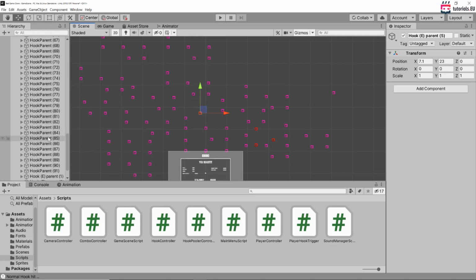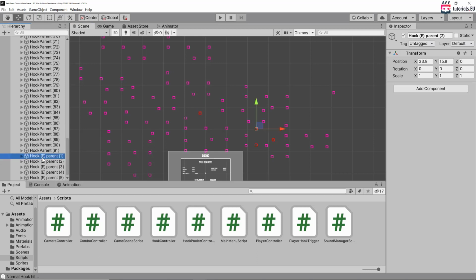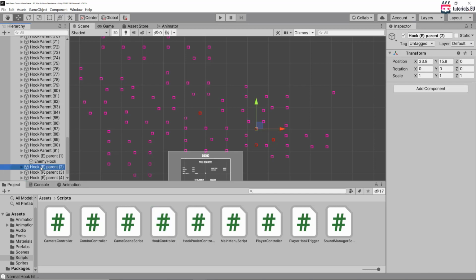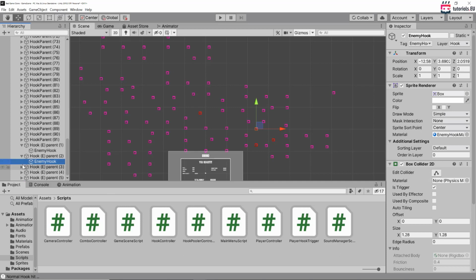And of course also make sure that your hook parents have this hook controller as well. And not just the parents, but actually the enemy hook. I'm going to drag that. Well, I could have done that before. Would have been better probably, right? Before I copied and pasted it. So that's something that you have to consider when building this. Hook controller into the enemy hook. And here as well. And once again. And one thing, if you didn't do that before, really make sure that all of your box colliders are triggers for those hooks, okay? So all of your hooks should be box colliders.